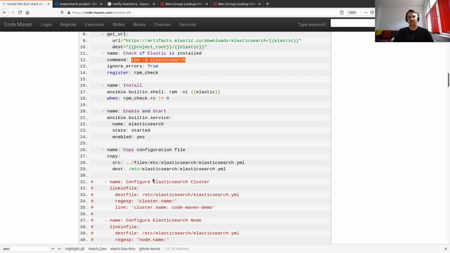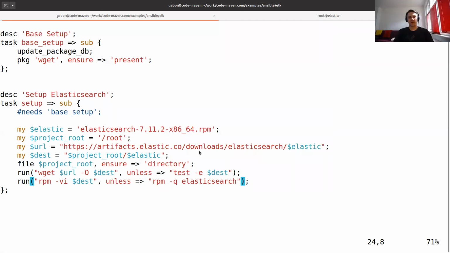Maybe there's a more straightforward way in Ansible for that, but it's clear where you have the code like that. And for that, we can use the file command to manage the file, and we already used an on-change hook that when it changes, restarts the service. And I think that's what we should do right now. Like copy the config file, but that could be already going into a configure task, right? Yeah, we can have it separately.